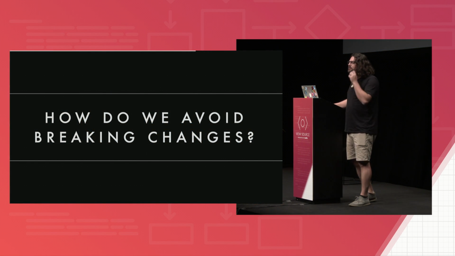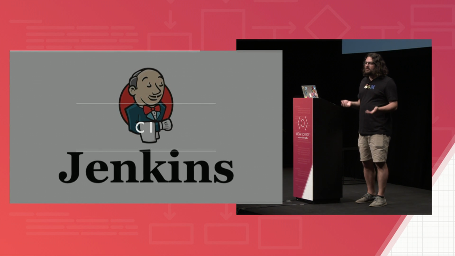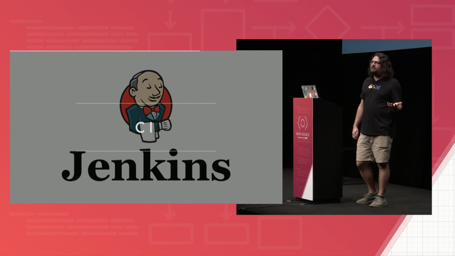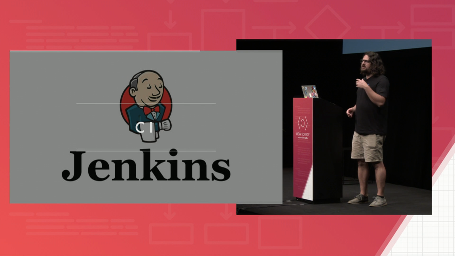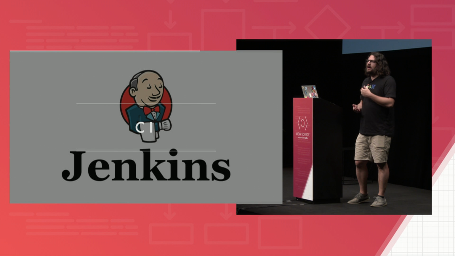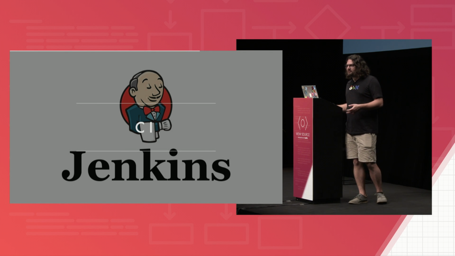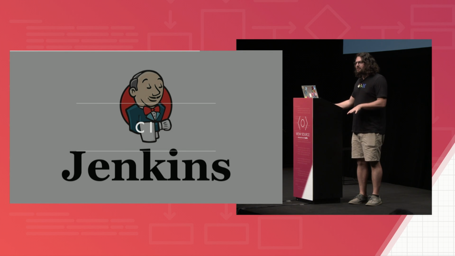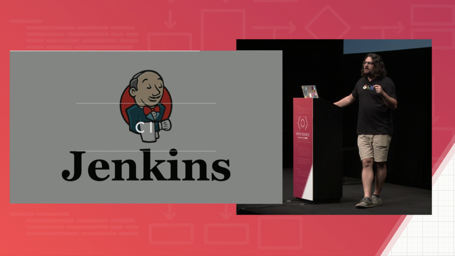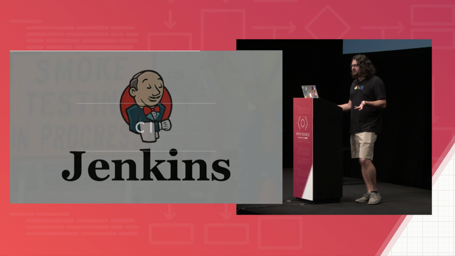So how do we in the Node project avoid breaking changes? One way is CI. We have a pretty extensive testing suite, and we have CI running for all of the different architectures that we release to. So we test on Debian, we test on Ubuntu, we test on Fedora, BSD, Solaris, Windows, Mac, ARM, multiple flavors of ARM. So we have all of these different operating systems, architectures that we're building and testing on every time we want to make a change. But that doesn't catch everything.